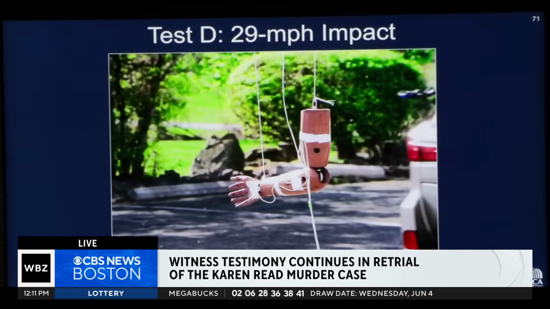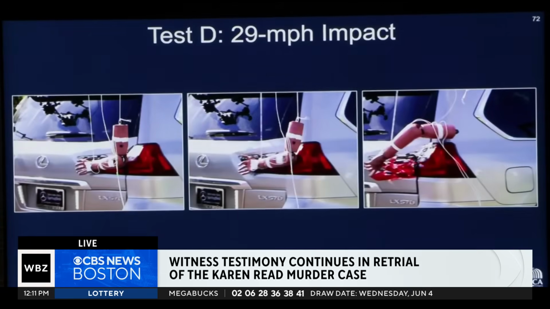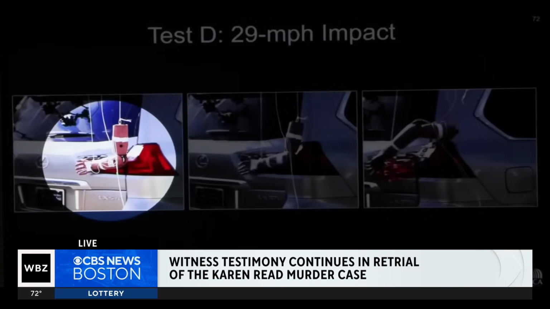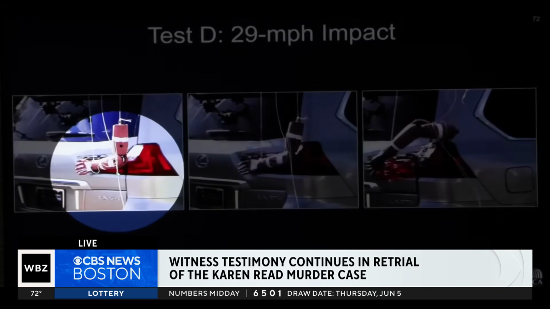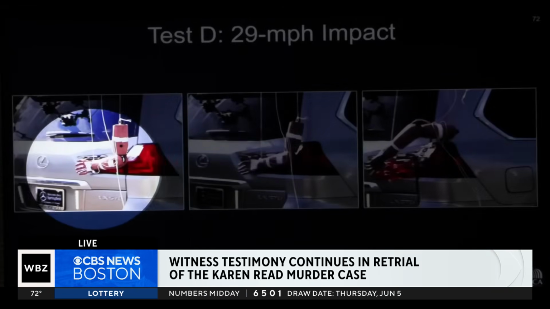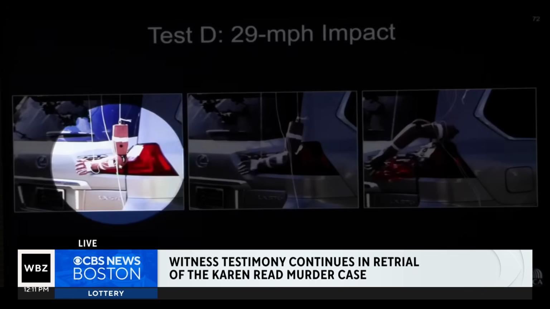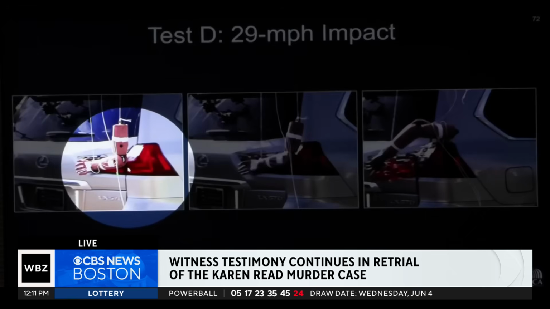Next slide. And what are we looking at here? So this is extracted frames from the high-speed video. So starting out left to right, this is roughly at first contact with the majority of the hand, well, the majority of the forearm in contact with the liftgate taillight, with a portion of the elbow in contact with the quarter panel taillight.